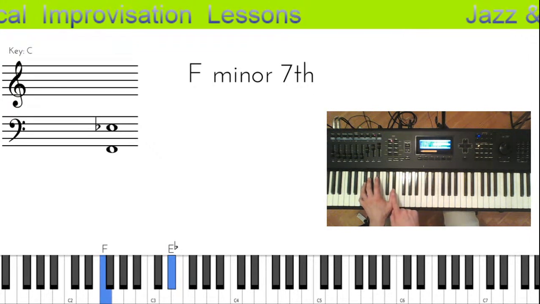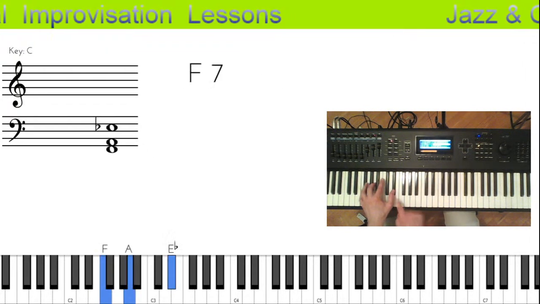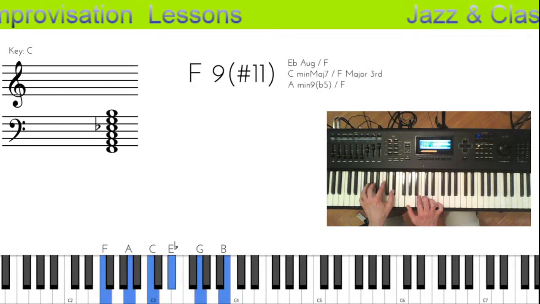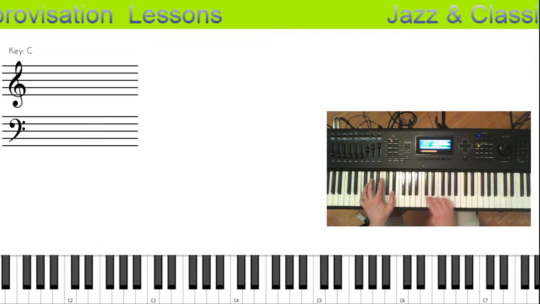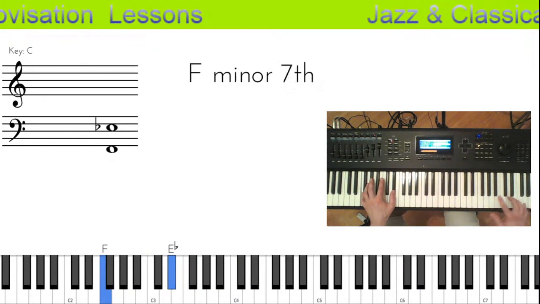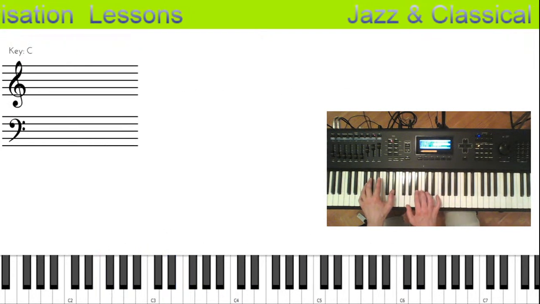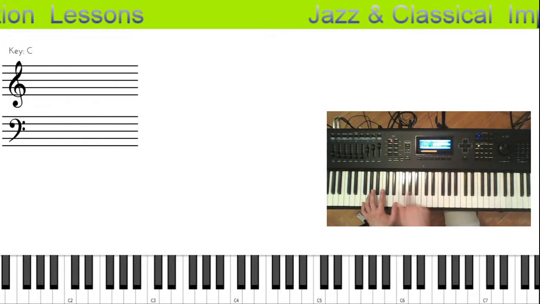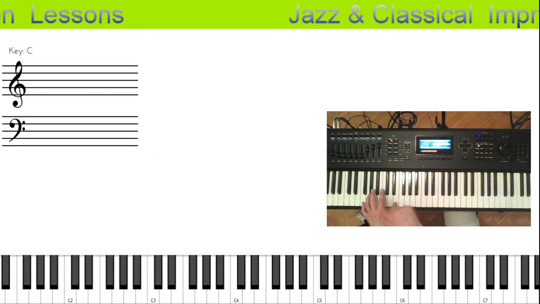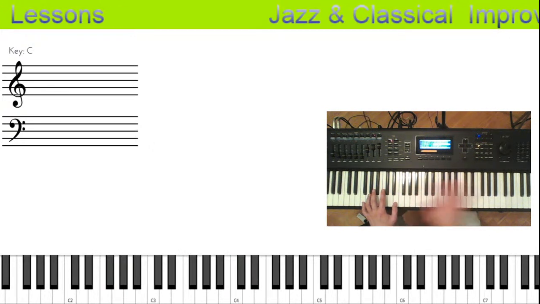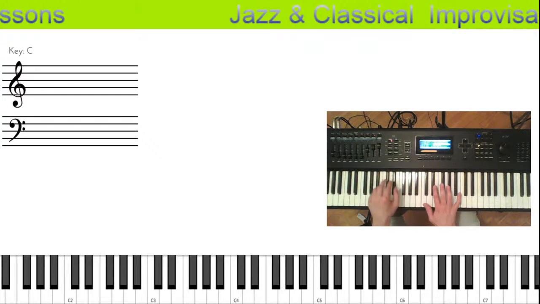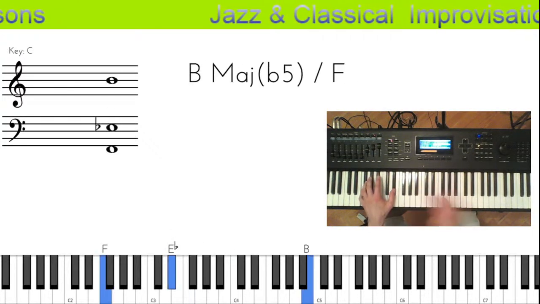F dominant, our beautiful F 9th chord. So play around with your bass chords. Let's play the same arpeggio in the right hand and change something in your left hand.